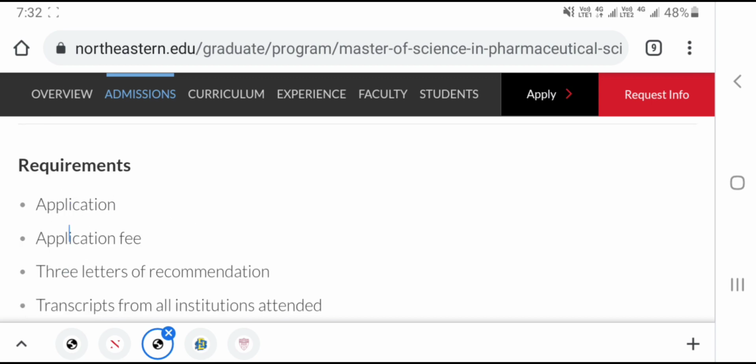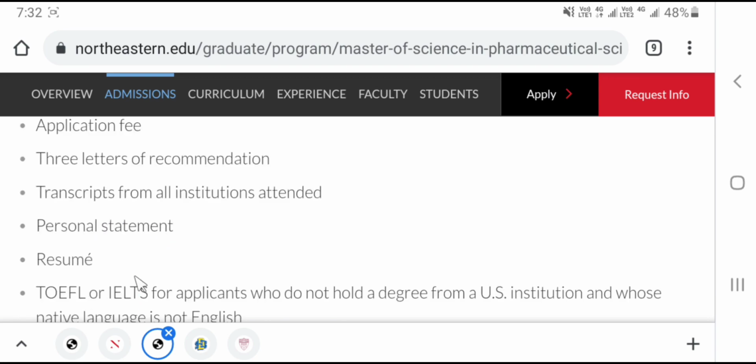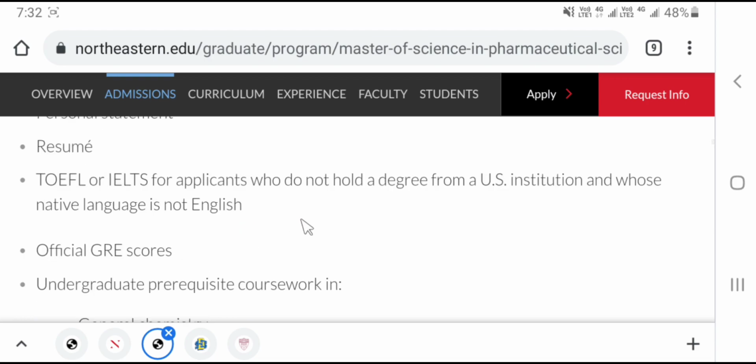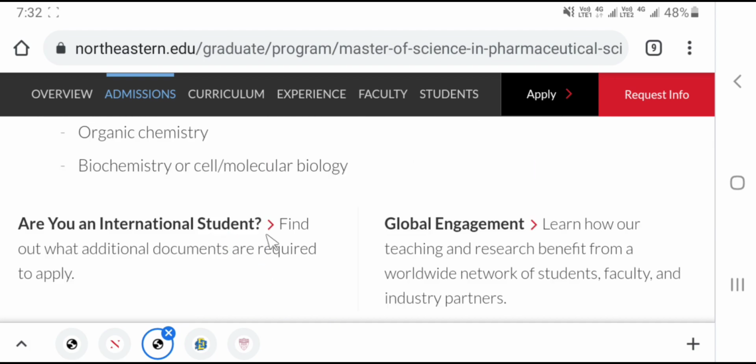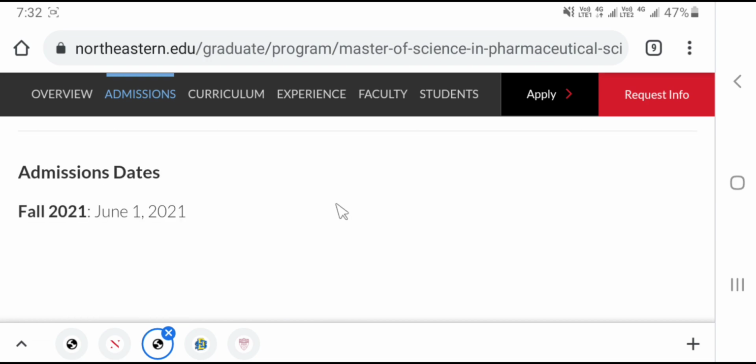So as you can see, the requirements: you need to complete an online application, there are letters of recommendation, transcripts, and we will discuss all of this in the next lecture, where I will talk about preparing all these documents. So all these requirements are listed over here. As an international student, you may have additional requirements, so always check what requirements may be there for you as an international student. Usually TOEFL or IELTS is always a requirement for international students. In addition, you may be required to send in your transcripts or require an evaluation of your transcripts. So these are some of the things. Of course, we will go into detail in the next lecture.